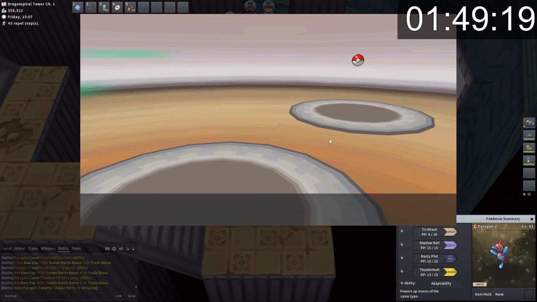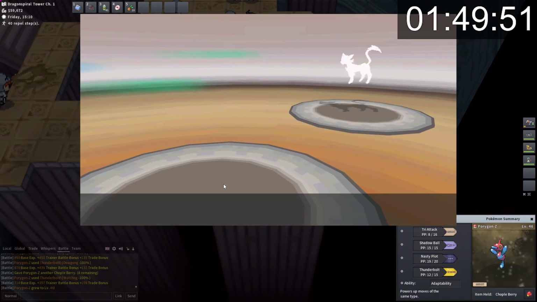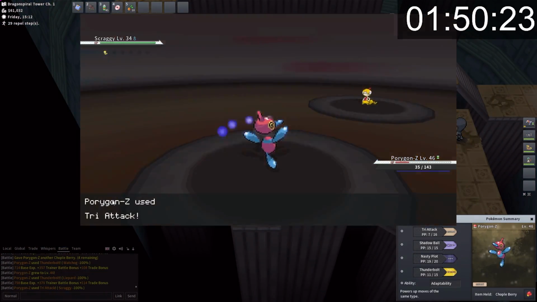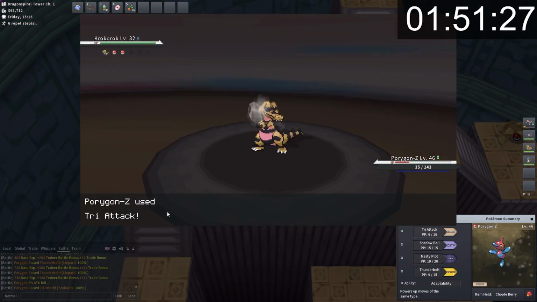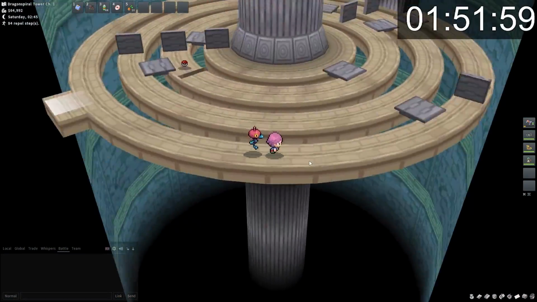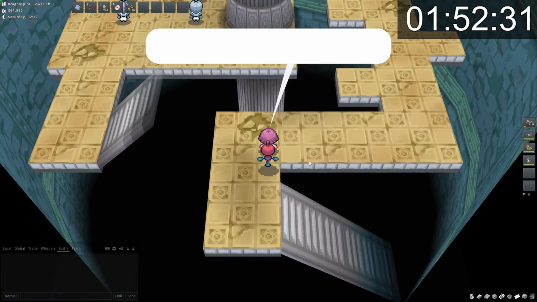For the next while in the run, everything is really smooth. Throughout the Dragon Spiral Tower and Relic Castle, you're just going to be smooth sailing through all the Plasma members. You don't need to set anything up, just leave Porygon at the lead and knock out everybody as you come across them.